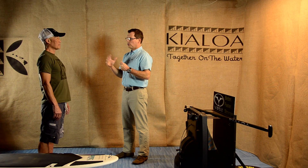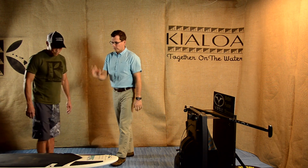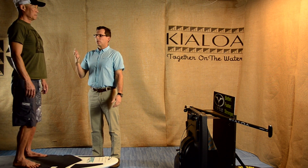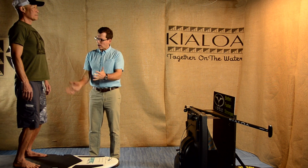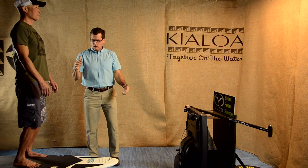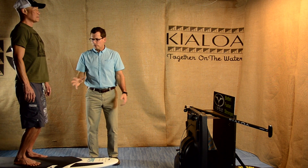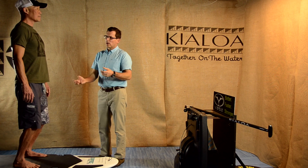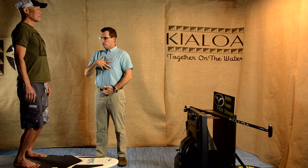We've put the body in its middle position — the position that it's going to be most efficient in for most sports, including stand-up paddling. Now stand up onto the board and find that sternal lift posture. We're going to combine that with the athletic stance: feet about hip to shoulder distance apart, softly bend those ankles and knees, bearing weight through the big toe and heel for a nice balanced position. That activates the calves and quads and connects them to this upper quadrant posture.